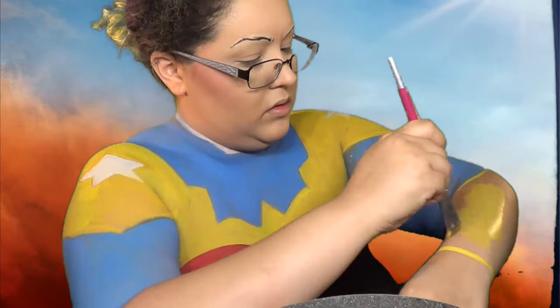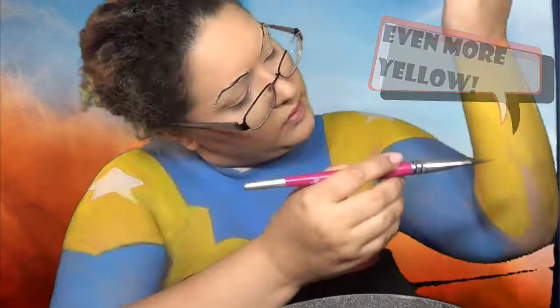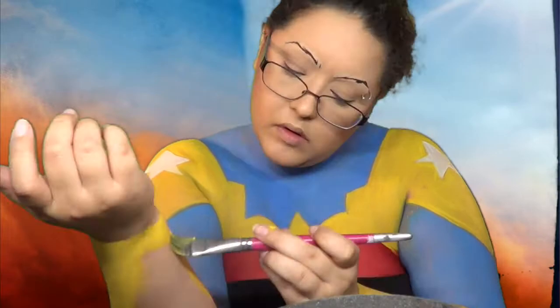Then for the last big block of color, I'm going to go ahead and yellow out. I would say white out, but no. I'm going to yellow out the space for the arm gauntlets. Because we already have that blue there, you want to really be sure to be careful that you don't mix your colors. Do as best a job as you can. Worst case scenario, this is water activated paint. Just get some water and possibly some soap of some kind and just take it off.